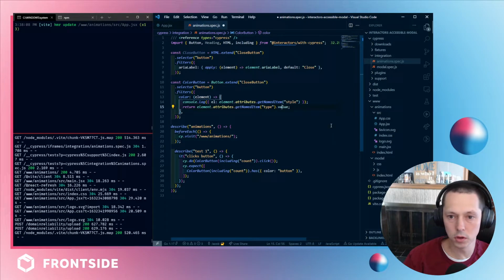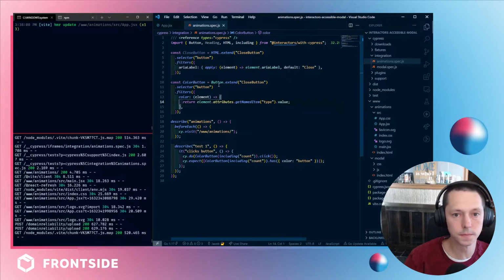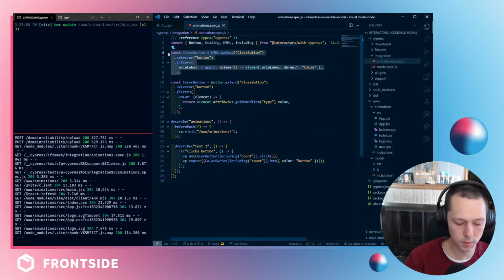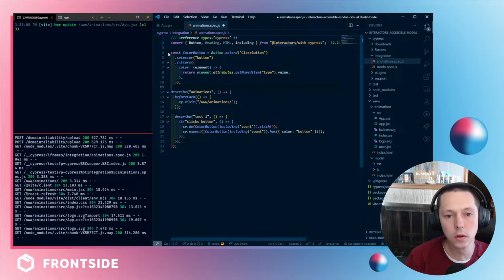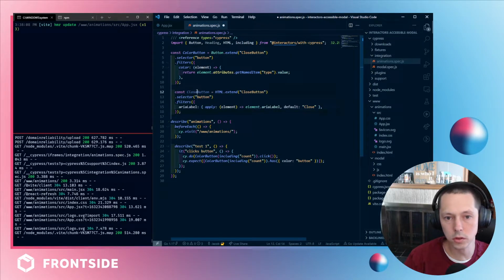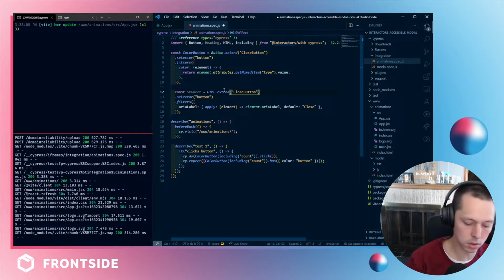I'm gonna make that value because I want to try the SVG real quick. So we'll call it SVG rect. Looks weird having it lowercase. So we're going to extend and we're going to call it SVG rect.